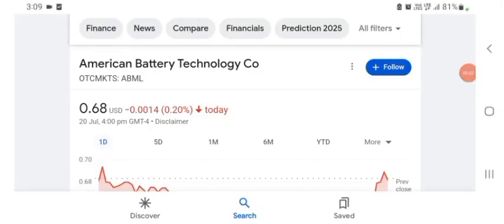Hello guys, welcome back to my YouTube channel. In this video we are going to talk about American Battery Technology stock. I am going to take a look at the fundamentals of the company and also take a look at the chart of the company, just to see how this company is doing, so you know if it's worth your risk of investing. Anyways guys, let's get to ABML stock.